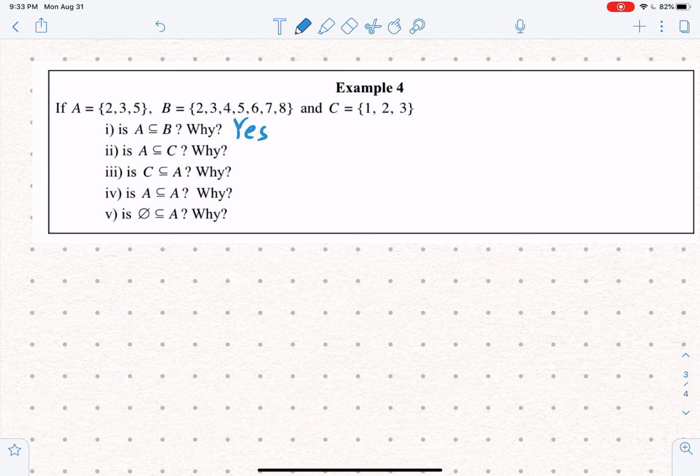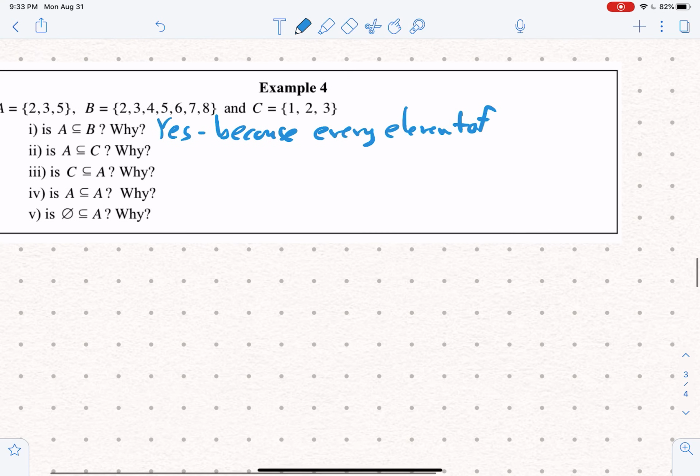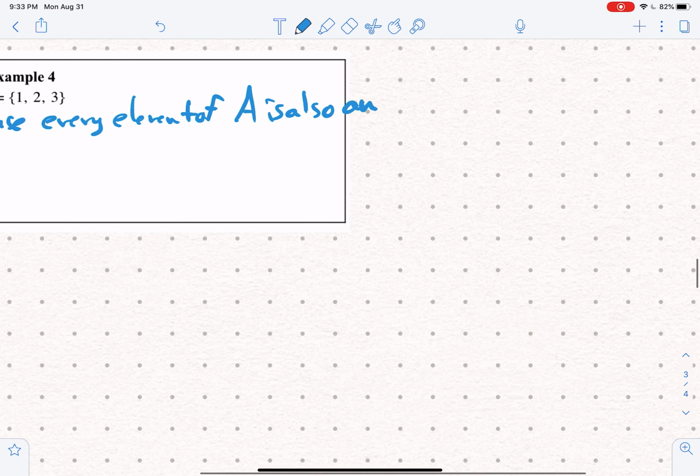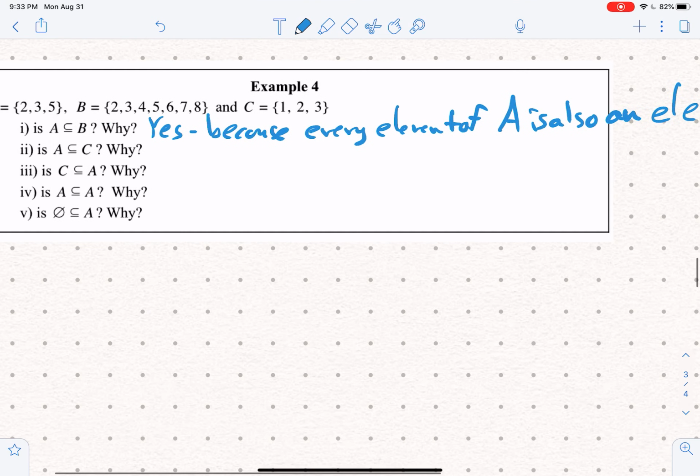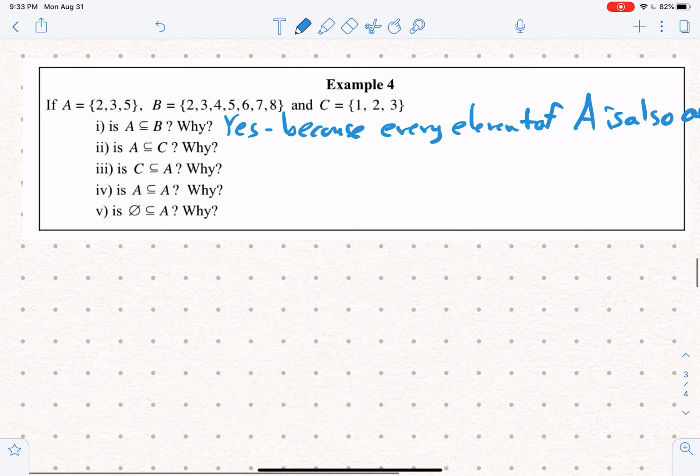And why? Because every element of A is also an element of B. Okay, so A is a subset of B.